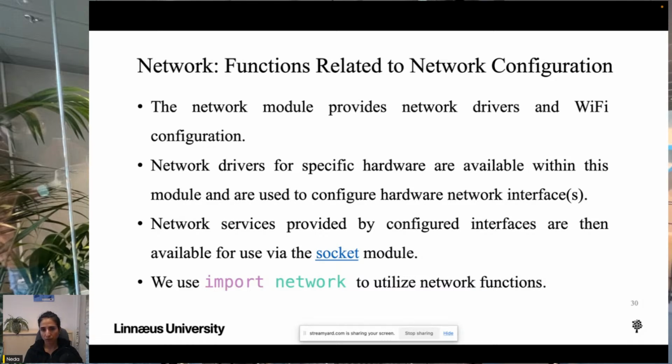Once the network interface is configured, it can be used to connect to different network services using the socket module. And to use these network functions in our code, we need to import the network module. So as you can see, we write import network. We will see examples of each of these libraries later in the next topic, and we will work with all of them.